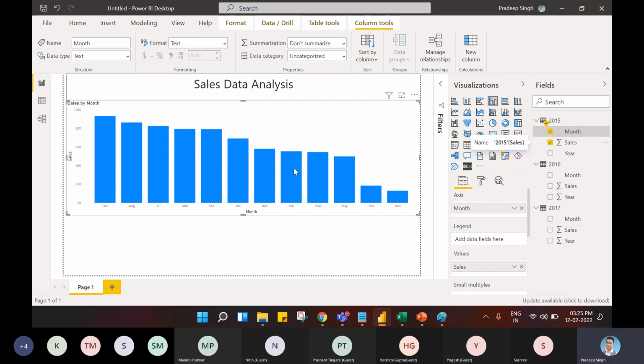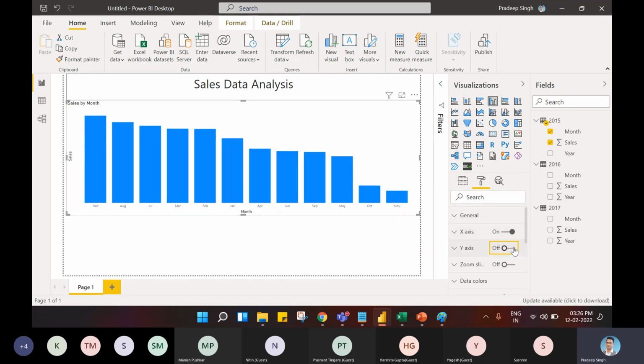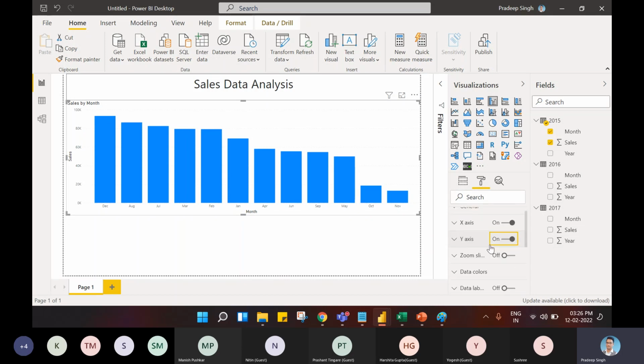We will enable the data labels. How can we do that? Here we had the field option, and just beside that we have the format option. When I go into format, there are multiple options, right? This is the x-axis, and it is enabled. If I turn this off, what will happen? January, February, March, April are gone, and I need those. Similarly, here the values like 2040 something are coming. If I disable that, they will be gone. But you can select whatever you want, so you can play around with it.